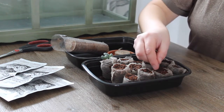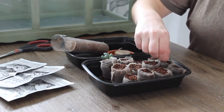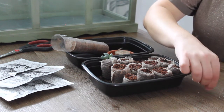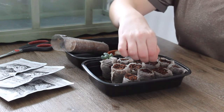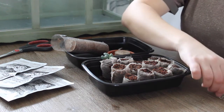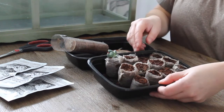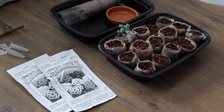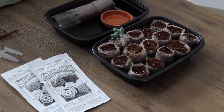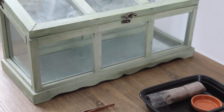One, two, three, four, five, six. It's very helpful that the pellets are white so that I actually know where they are and I can see them easily. I'll bring you in a little bit closer and show you what I have. You can see the pelleted white seeds in there. I'm going to put these inside one of my greenhouses — hopefully that's going to provide enough humidity for the seedlings, and I'm going to keep an eye on them.